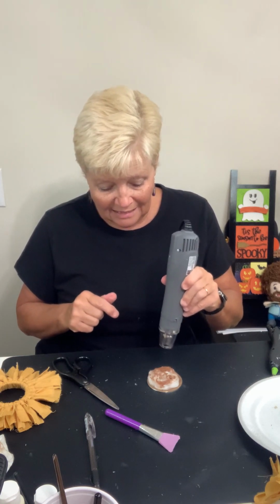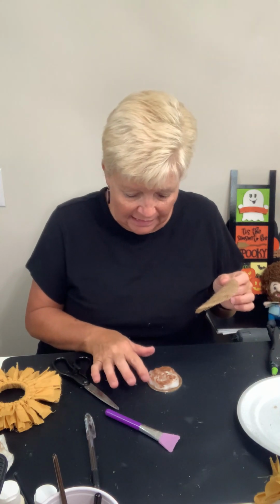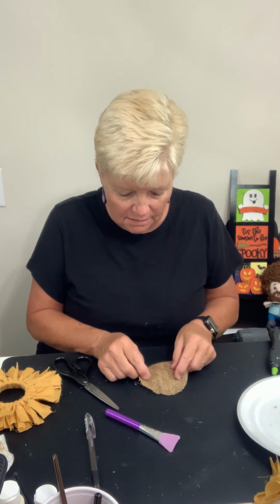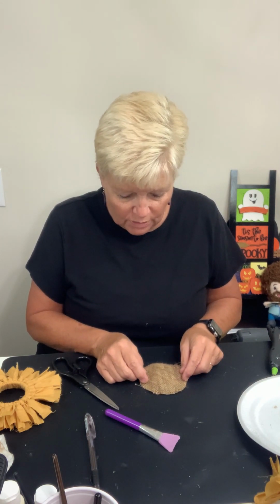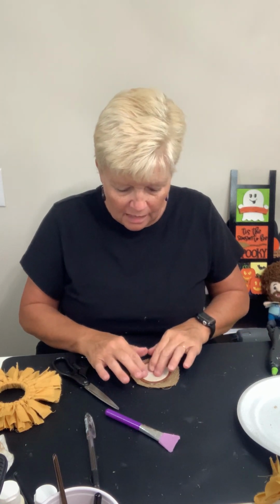Whenever you dry this, be really careful whenever you are finished, because it gets hot. The little lid, it will get really hot. So then you're going to put your burlap over top of that and glue it down. So I'm going to turn it upside down on that. Okay, so then you have this.